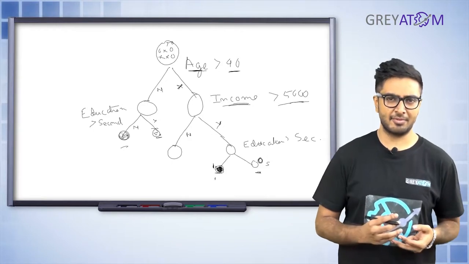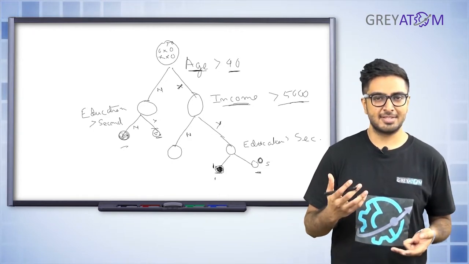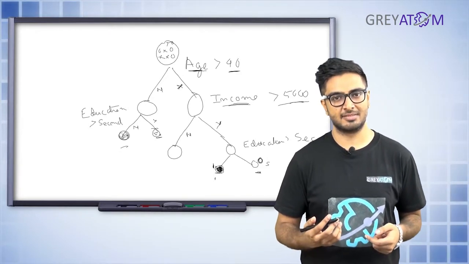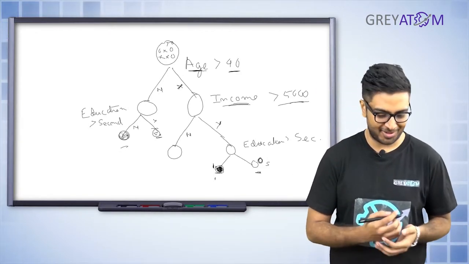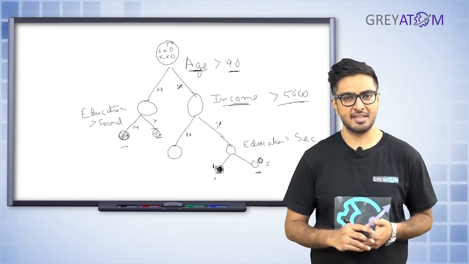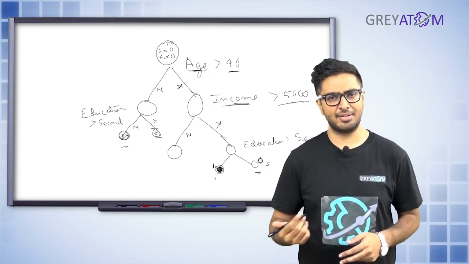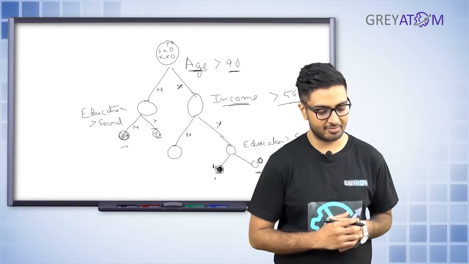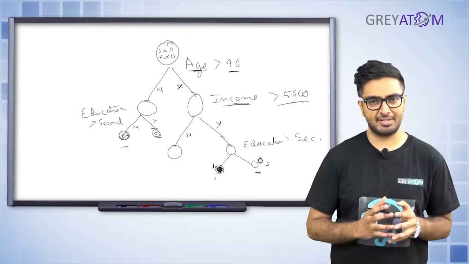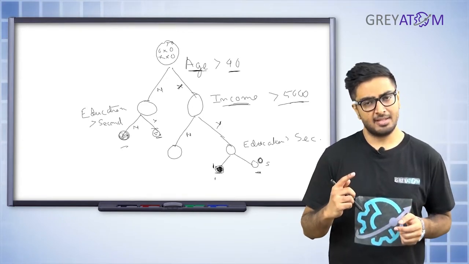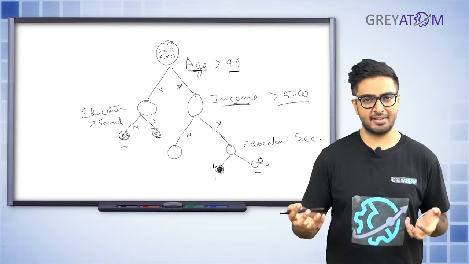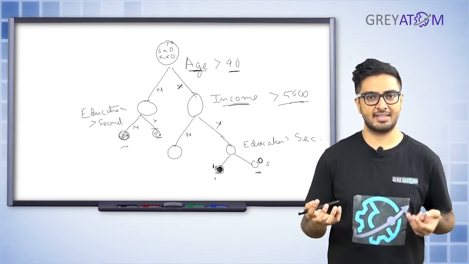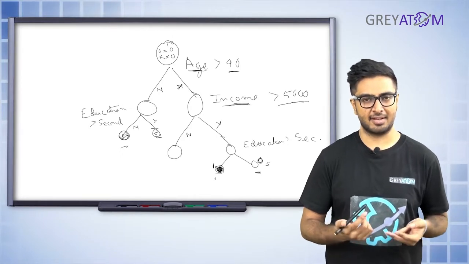What could be the other reason why you should stop? Because probably there's nothing to split. Probably you have reached a node which just consists of one person. And there's nothing you can split around that, right? So obviously you don't want to split in those cases. So those are two very intuitive cases why you should not split things further. There could be some more reasons which we would probably discover at the end of the lecture. But for now, let's stick with these two reasons, right? One is, the nodes that you have reached are already homogeneous within themselves. They consist completely of one category of class. And the second is if they just contain one person, right?